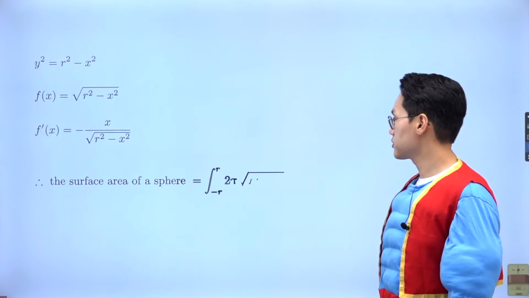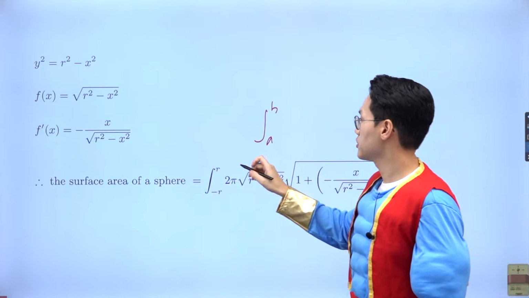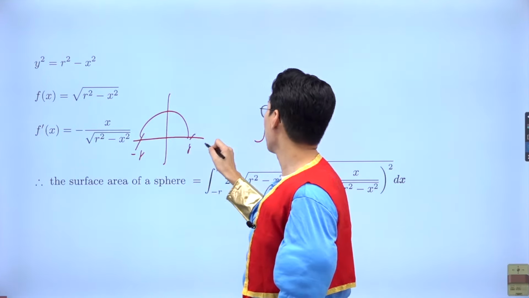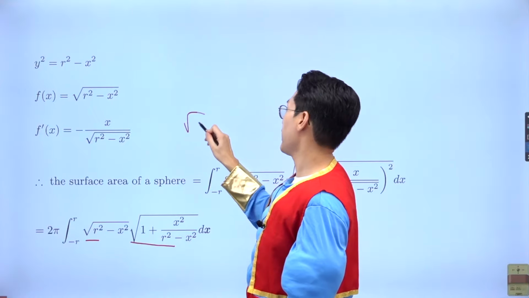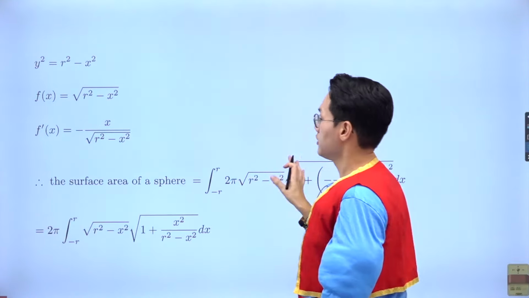And then we just plug it into the surface area formula, which was an integral from a to b of the boundary condition here. It was a semicircle going from the radius, so negative r to r. So it's going to be minus r to r. It was 2 pi y square root of 1 plus y prime squared dx. Right. So now I put the y here. This is my derivative, but I put in a perfect square. Then you cannot put the square roots together, because the square root of a and square root of b can be put together as long as they have the same power, right? Or the same exponent. So let's plug it in here.